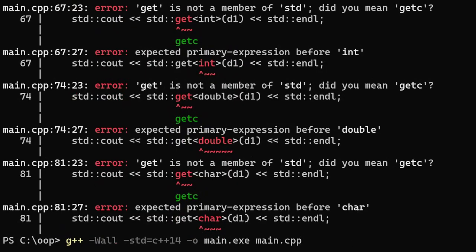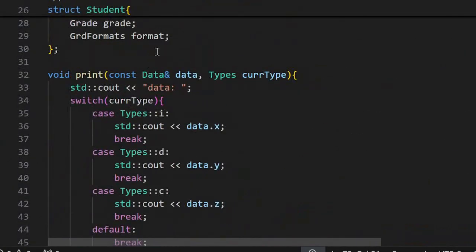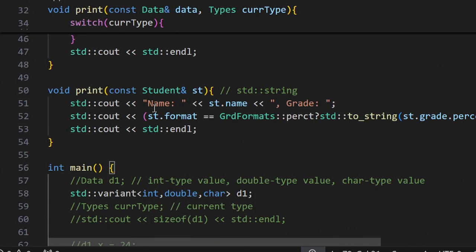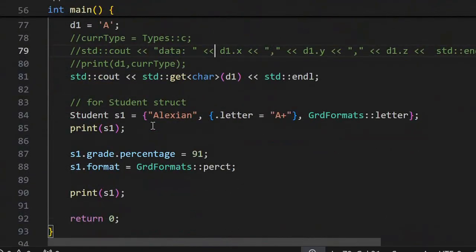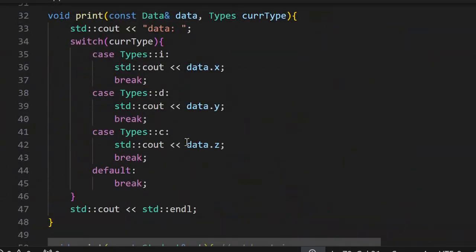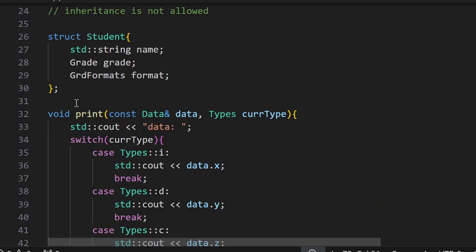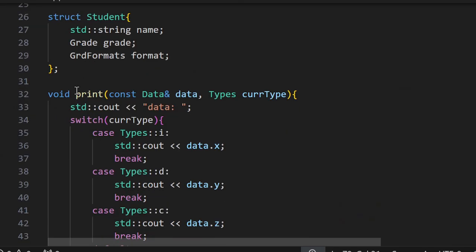So go back to the code. Because this data has been used in this function, if I have not used data here, then I think I can comment that function out as well, because I will not be calling this function. So comment this out.